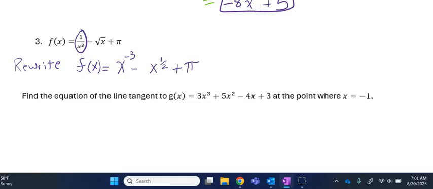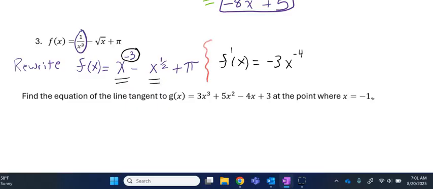So notice all I did there, I didn't do a derivative, right? All I did is just rewrote the function so that I can use the rules. So now let's go ahead and find that derivative. On the first term, we can apply the power rule, bring the power down out front as a multiple, and then reduce it by 1. Okay, since we're negative, when we reduce, we're going to go down 1 to -4.